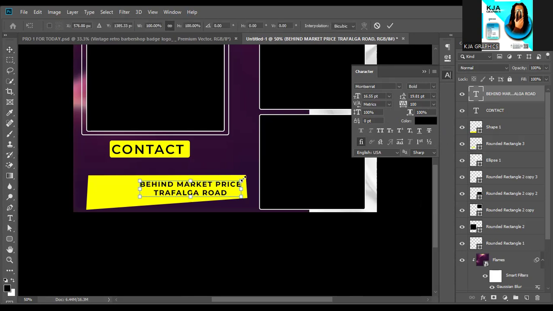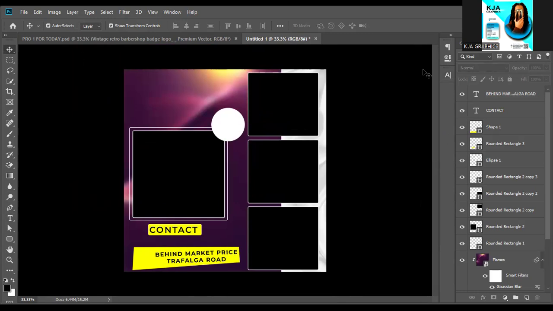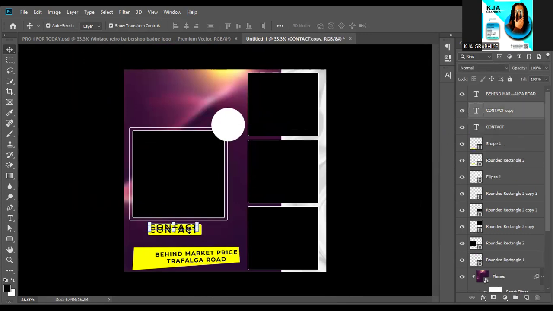So let's increase the size also. So you have something like this. We can adjust it smaller or rotate it a bit. And we have something like this. Now let's make our size bigger again. So you can see it is now taking shape. Is that not it? Now the next thing we need to do is to give it a name, our company name. Okay, so for us to achieve that, we need to give it a name.